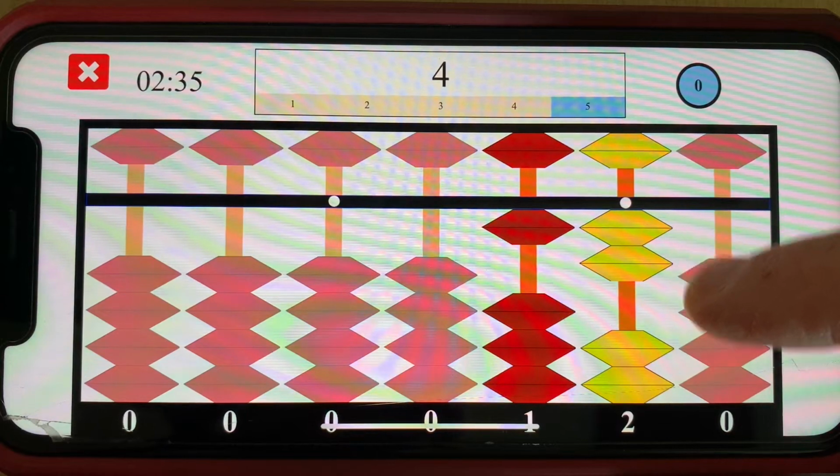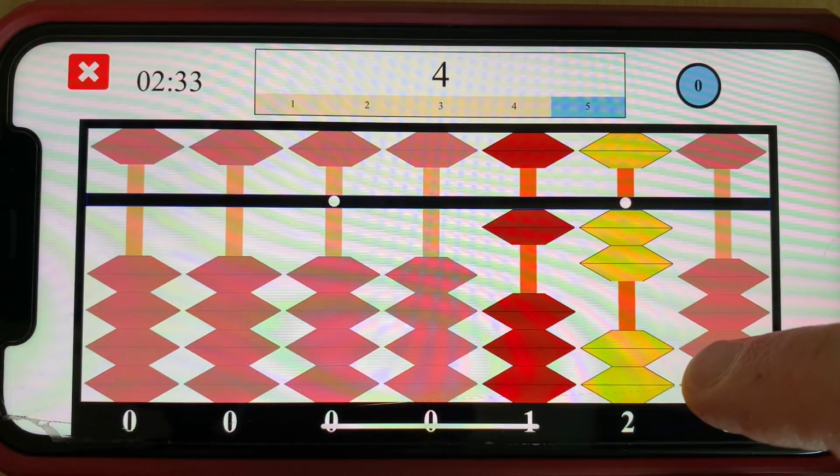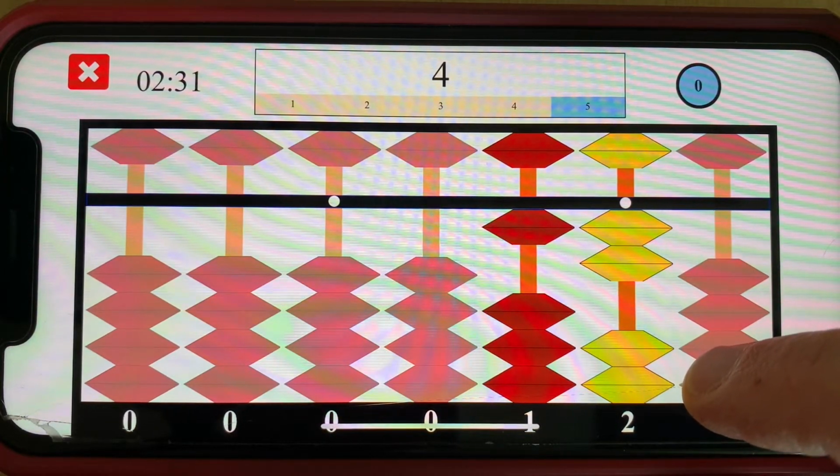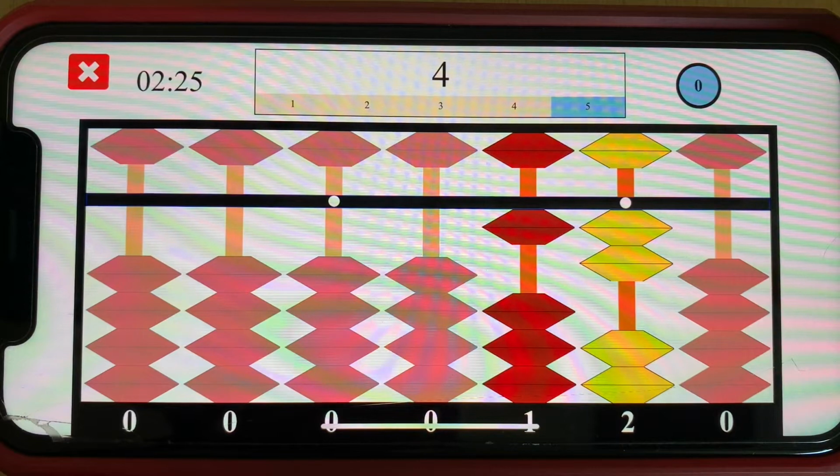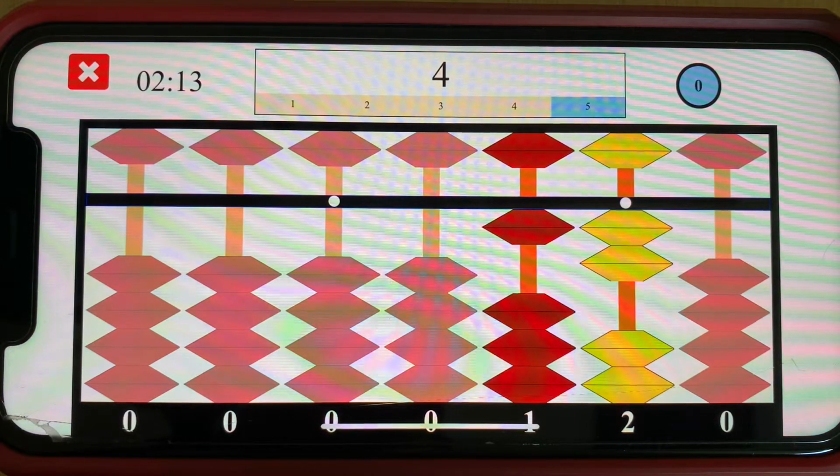target rod. But as you can see, I only have 2 earthly beads, which is not enough to add 4. But I do have the heavenly 5 bead also available, so I have enough beads on the target rod to add 4. The question is, how do I do that? Well, this is where our second rule comes in, and it's called the 5-pair addition rule.